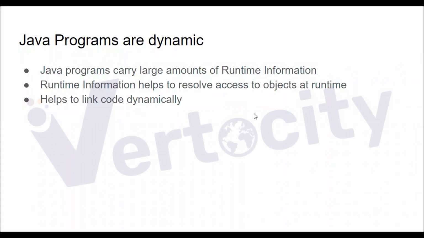Java programs mostly are dynamic. This is because most Java programs contain a large amount of runtime information. This runtime information contains metadata like the type of the class that is going to be executed and the amount of memory that it is going to take. Such information will be stored in the metadata. Such metadata helps us to replace some of the byte code at runtime. This would in turn help us to write better software and build new frameworks like Spring Boot, in case you are interested.